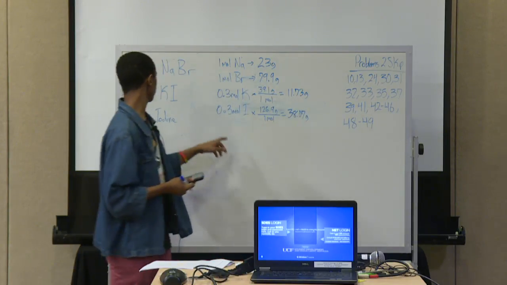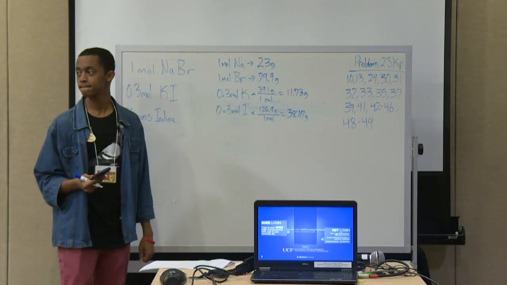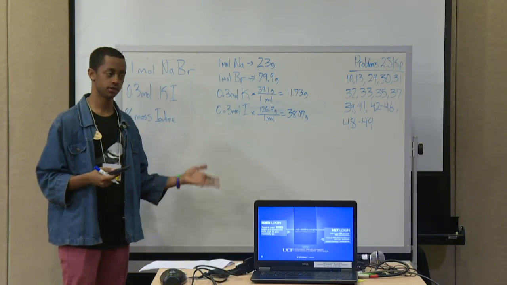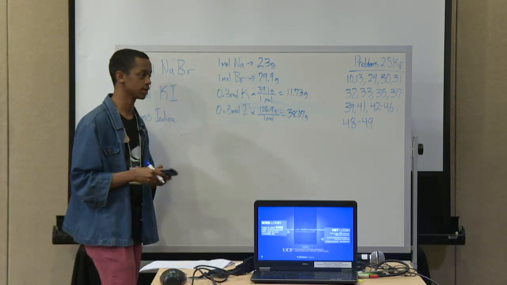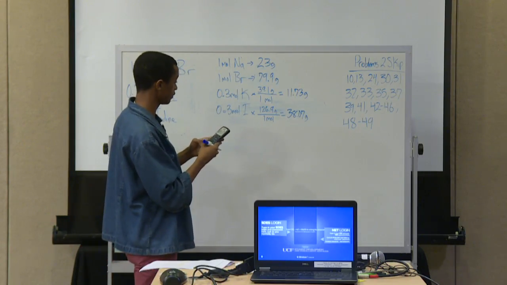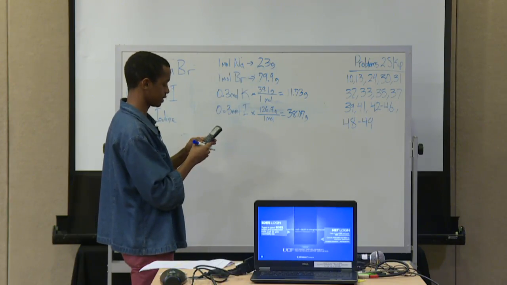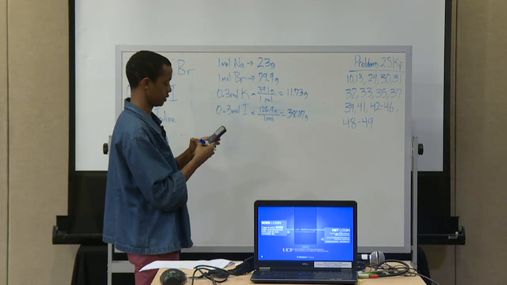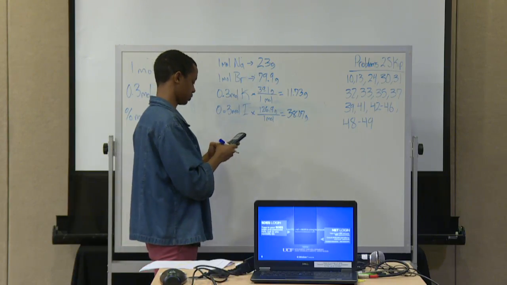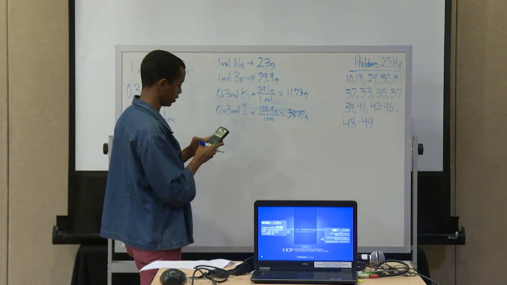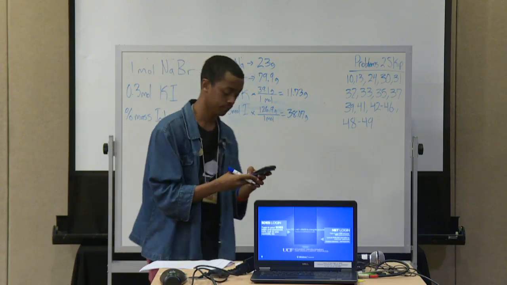All right, so if I want to find the percent by mass of iodine, what am I going to do with all these masses? Add them all up and then just divide iodine by the entire total times 100, because that's what percent by mass is, right? So 38.07 plus 11.73 plus 79.9 plus 23 is 152. So we can just do 38.07 divided by that answer times 100.